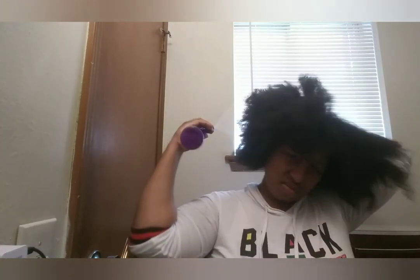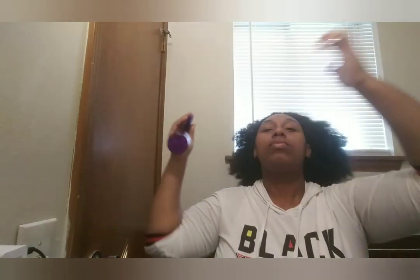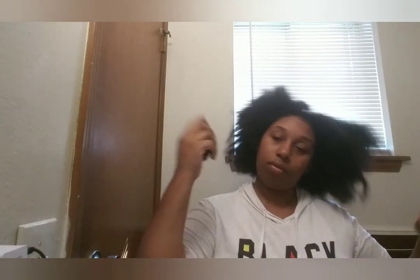So as you could tell, I'm spraying my hair with water and conditioner. I use Shea Moisture Conditioner. I did not show that in the video, but that's what I use. And I'm going to spray all over my hair until my hair is damp a little bit.